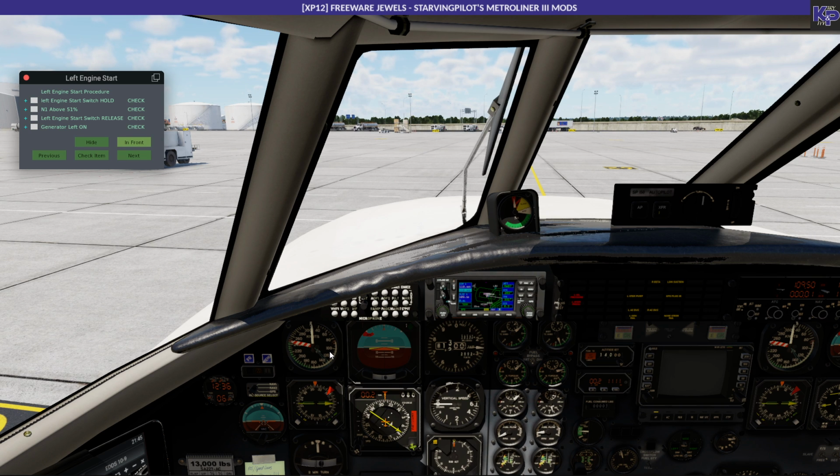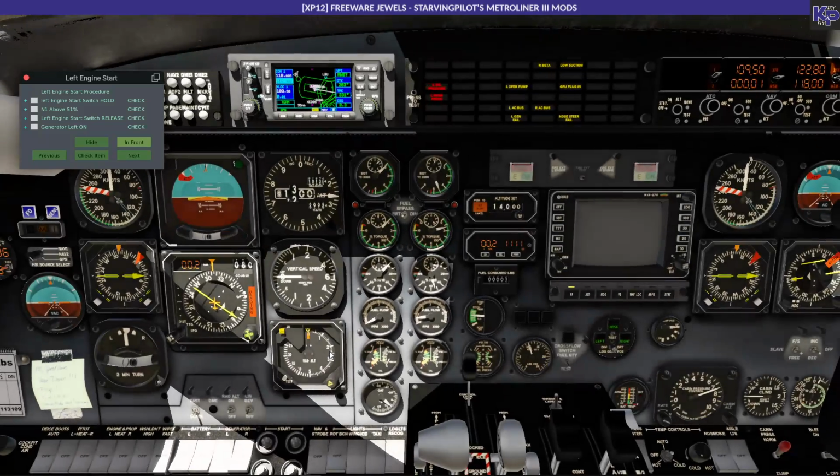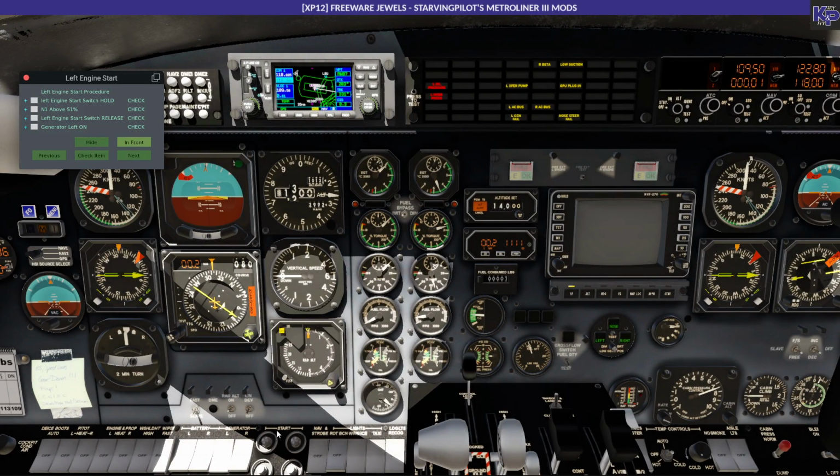Now let's do the left engine. You can see the N1 RPM value is quite slow, and it's nowhere near 51.